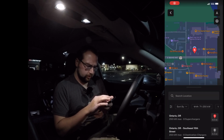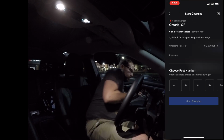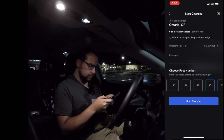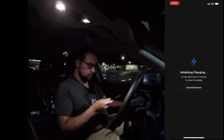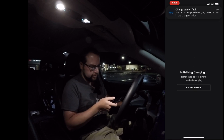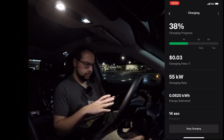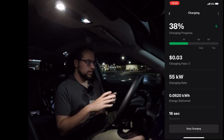Okay, so we're going to try something different. So I've got the Tesla app open. So we're going to try and charge here. 2C. Start charging. Initiating charging. Charge station fault. Okay, so the car is showing it's charging. There we go. Charge station fault, see manual.